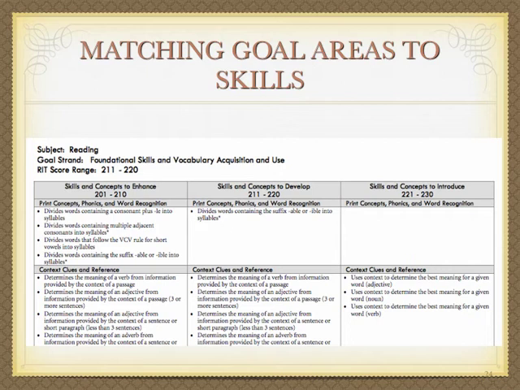Or if you go down to context clues, we can see that children are starting out in the 200 range of determining the meaning of the verb. The next thing, they're going to look at a more complex passage, and they're going to add adjective forms, and they're going to increase the levels of their sentences. In the third stage of that 220, we'll see that we're trying to look for best meaning given the adjective, noun, and verb. So we're seeing a progression of skills, and in a group, teachers may use different questions based on a child's RIT score in that goal area to help that child be successful and grow next.